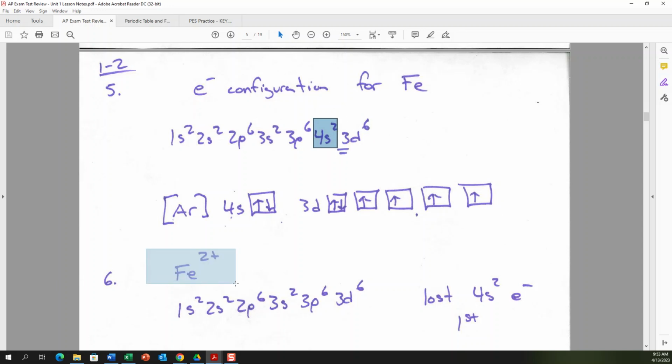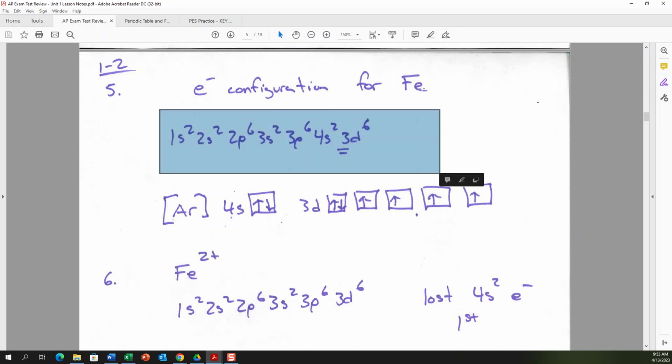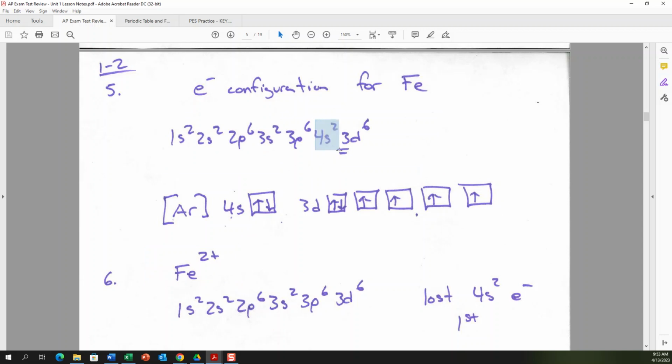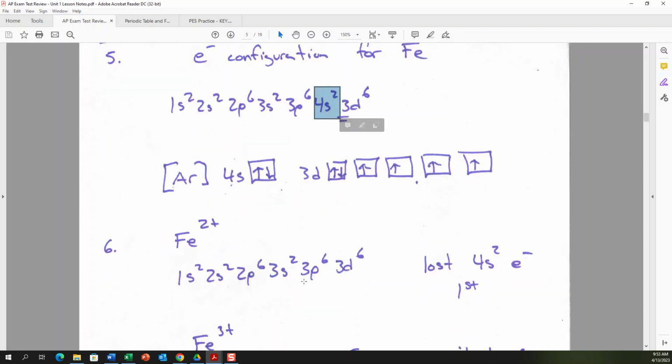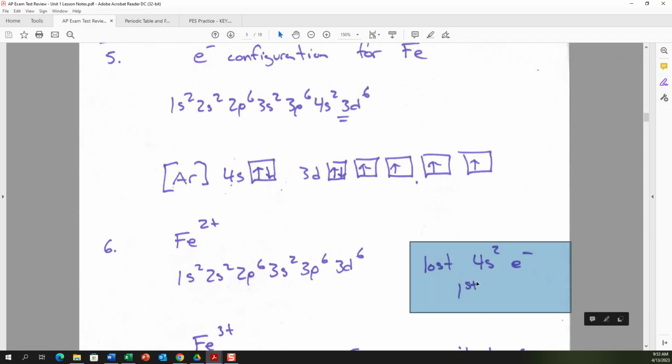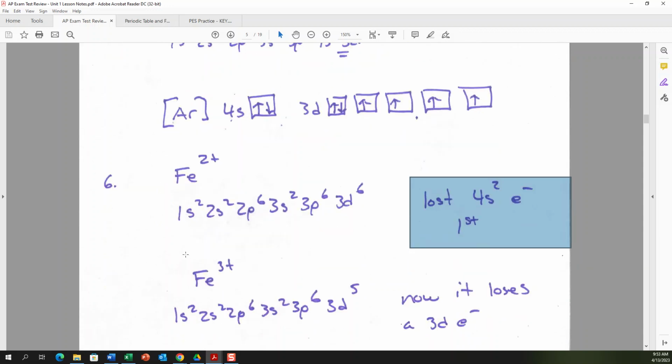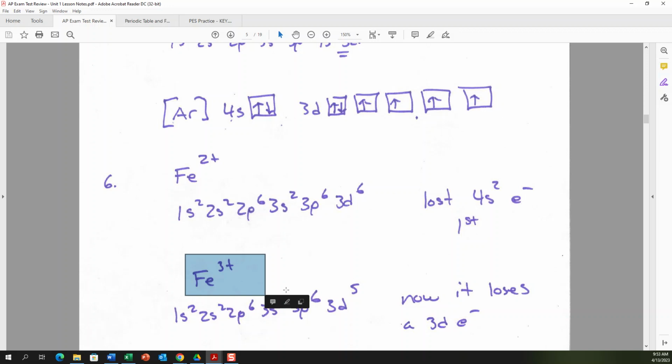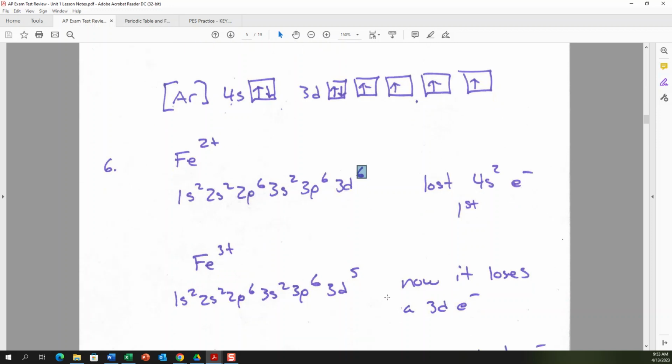Okay, so iron 2 plus is going to be the same electron configuration as neutral iron, but you're going to get rid of this part of it because you lost those electrons. So 3p6, 3d6, the 4s2 electrons are what get lost first. But then iron 3 plus, that's when you have to take a third electron away. Now you can take an electron away from there, and instead of 3d6, it would be 3d5. Okay, but make sure you lose the s electrons first, then d electrons when you're talking about transition metals. All right.